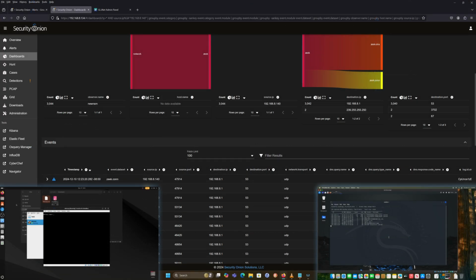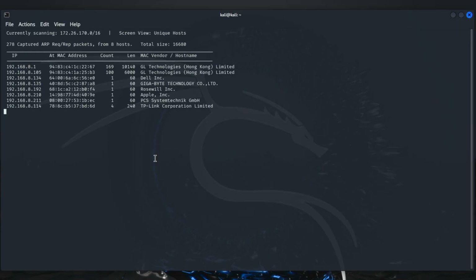Okay, getting back to Kali Linux here, you can see that it has given us a list of potential targets that are on this subnet. Now, we could scan every one of these potential targets for services that we might be able to exploit, but in this case, we actually know which one our target is.